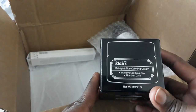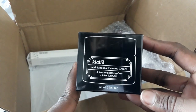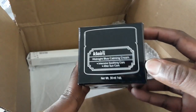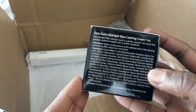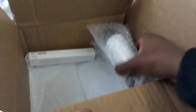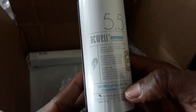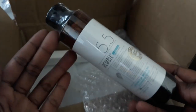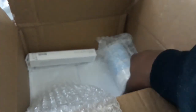Next I bought this specifically for my mom, though I'll also use it — the Anti-Aging Midnight Blue Calming Cream. It's specifically used at nighttime and has some restorative abilities on the skin; we'll dive deeper into it in a separate video. I also bought a new toner I want to try — the Aquel Licorice pH Balancing Cleansing Toner. It was one of the most popular toners on the site; I think it won Toner of the Year last year or something, so I was curious to find out more about it.